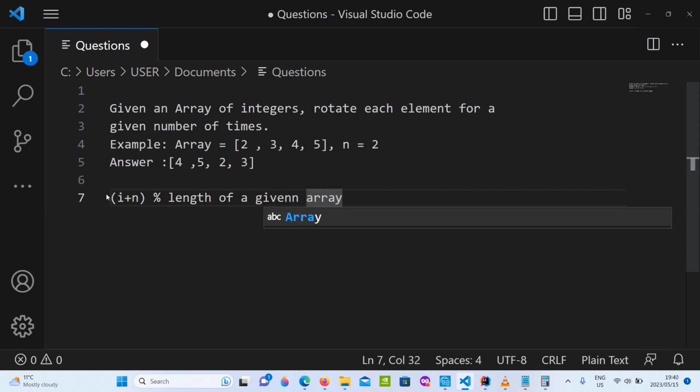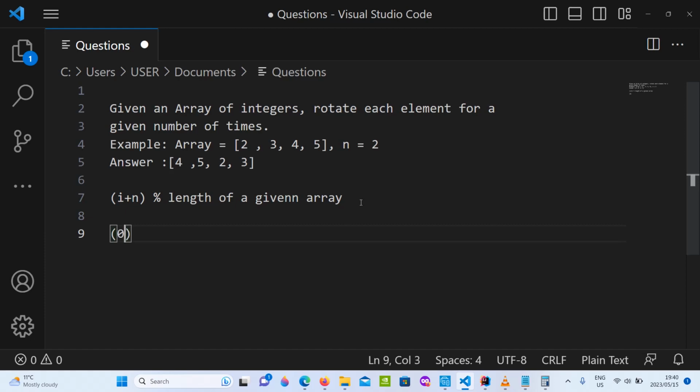So if we have this, then we'll be able to rotate any number of times. Just to give an example, if i is 0 and n is 2, then mod the length of the given array, in this instance 4, we'll have 2 mod 4, which will be 2.